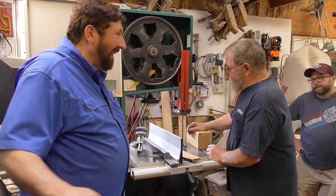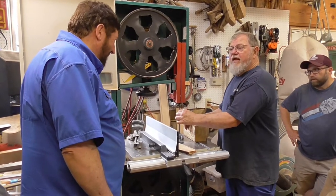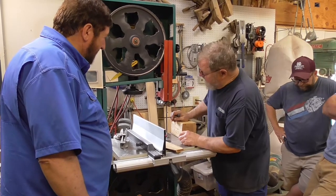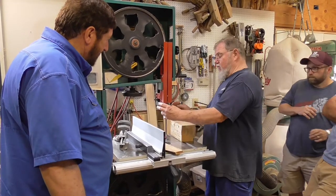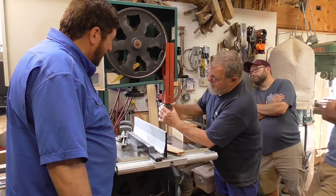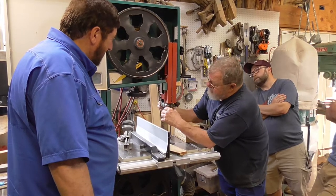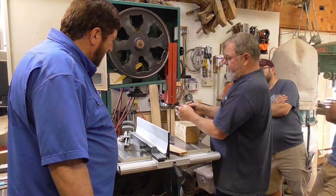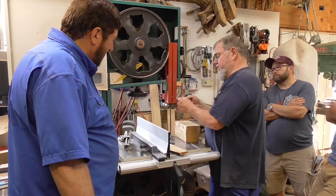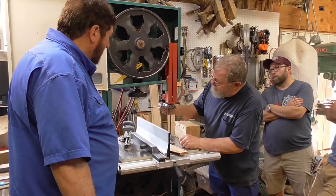So, all right, setting the guides up. We digress. Keep going. Back to the saw. You hardly have any movement in that at all. So snug everything down. I can actually come a little forward on that. Well, I guess I got a tooth out. Thrust bearing. Your post. Have you tightened the post?